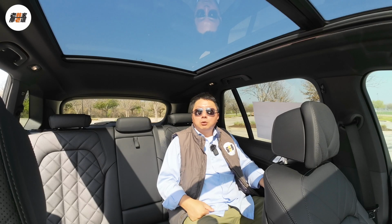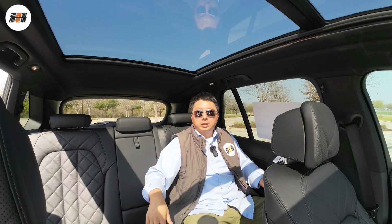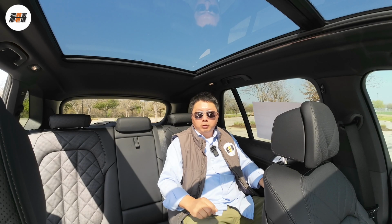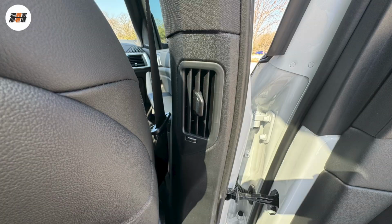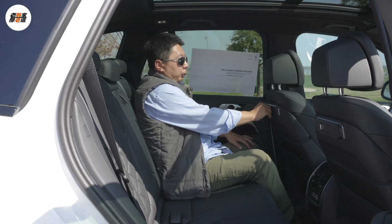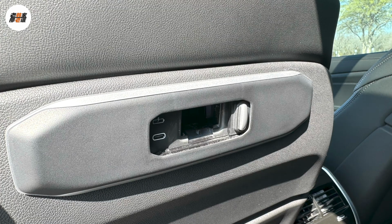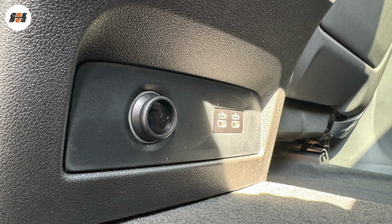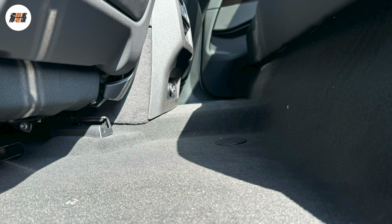The whole vehicle air conditioning is controlled by four zones. The air conditioner at the back is also separated into two zones, which can be adjusted through the rear control mechanism. The air conditioning outlets are one behind the center armrest and two on the B-pillar. There is an expansion port and a Type-C charger socket behind each front seatback. There are also two Type-C charger sockets and a 12-volt charger socket under the center armrest box. The center floor bulge is not too high.